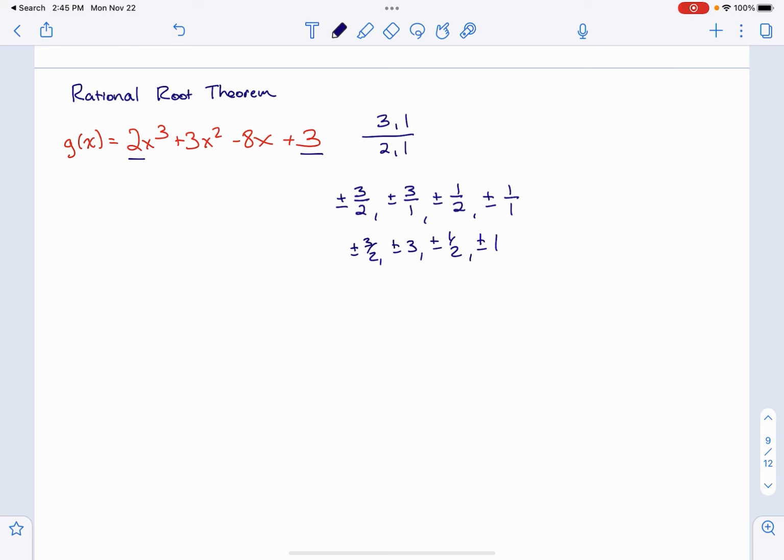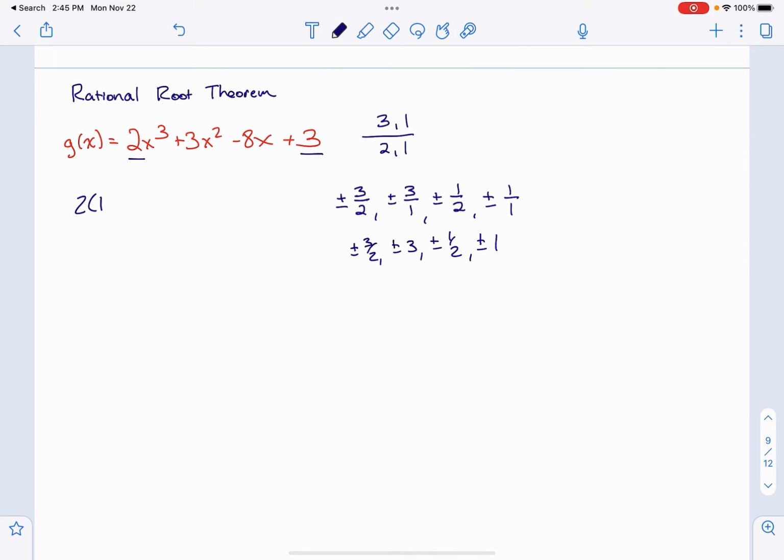Lots of ways you can try to find where to start, because we're going to synthetically divide, but which one do we choose? Well, you could just brute force it and go through each one individually, but because we know that one of these, or 2 of these, or most likely 3 of these, because we're going to have 3 roots, are going to make g of x 0. So a good place to start is always with 1. Why not? It's the easiest one to calculate.